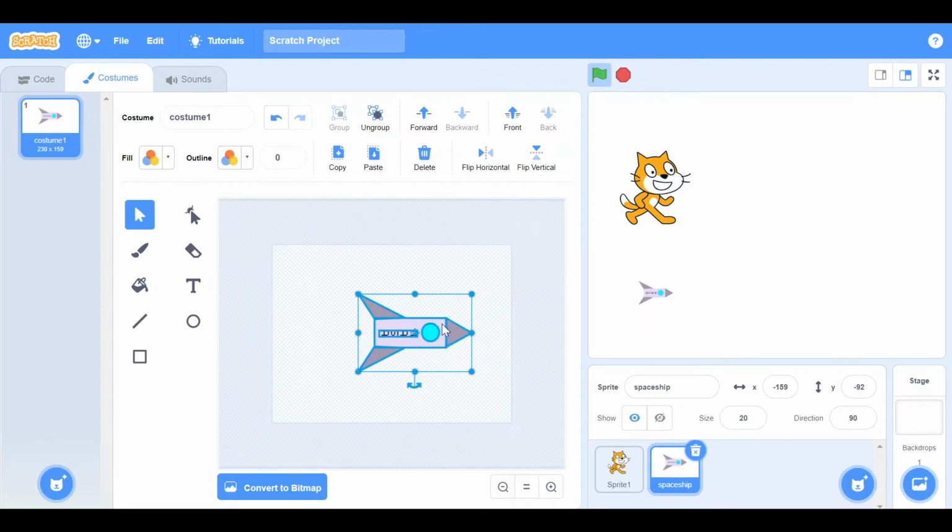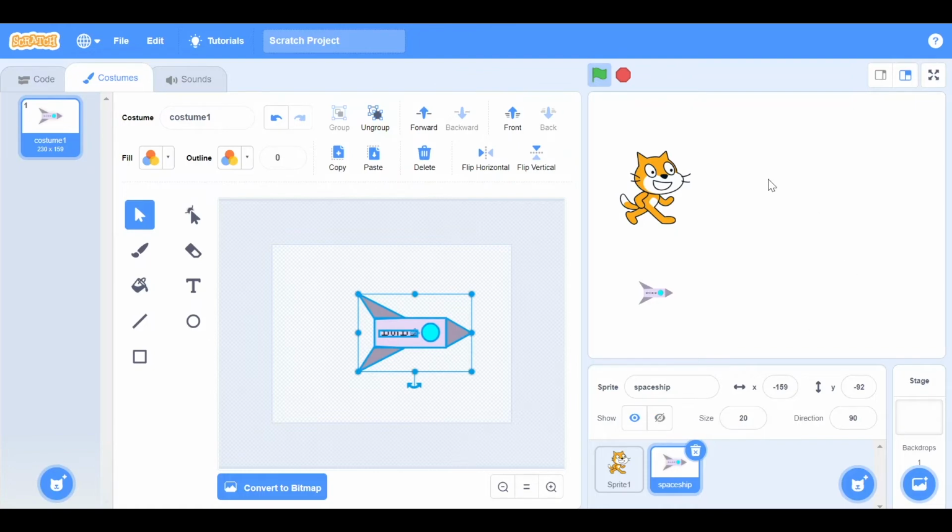But what's going to happen is in a moment, our rocket is going to rotate. And this position here is where it's going to rotate around. So you've got to think, if you put a pin through that center position, it would rotate around that pin. So if you want to rotate around the bottom, we're going to put it there. But if you want to rotate it around a little bit in the middle, then you put it there.